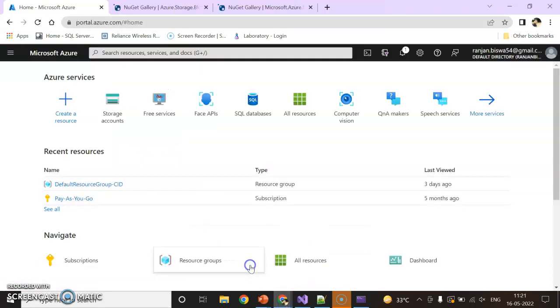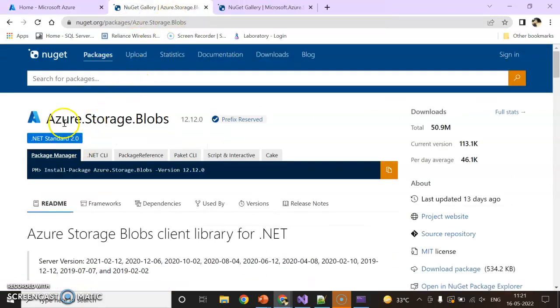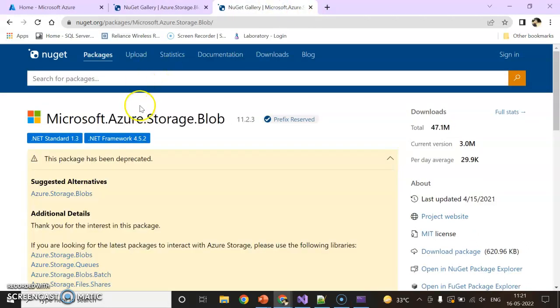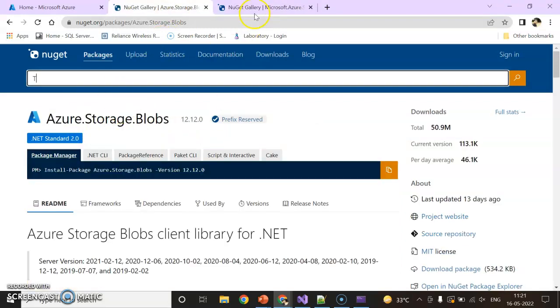For this I am using two NuGet packages today: Azure.Storage.Blobs and Microsoft.Azure.Storage.Blob.